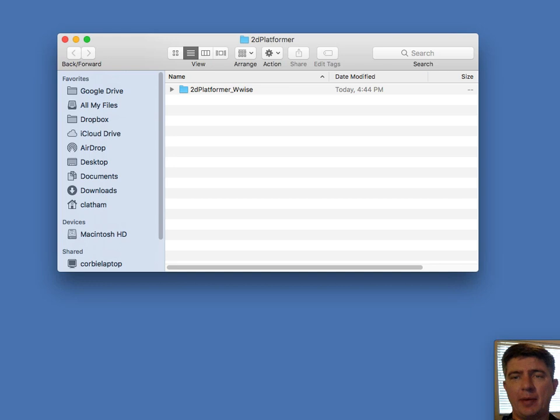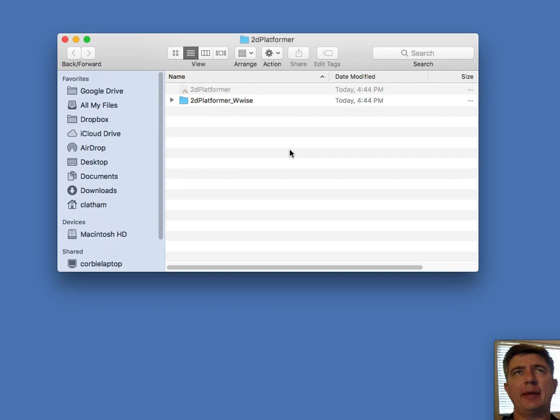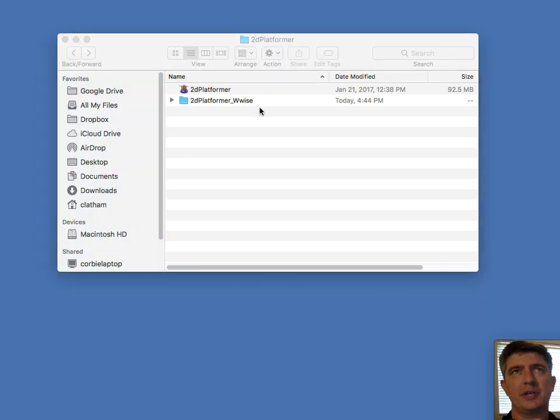Then we're going to get a copy of the game, as I mentioned before. Go into your downloaded version of the game application and make sure that these two files are next to each other. This is extremely important to make sure that this works properly. If the 2D Platformer file is not there, right next to this 2D Platformer Wise folder, it will not work, which is also stated here on FSO.